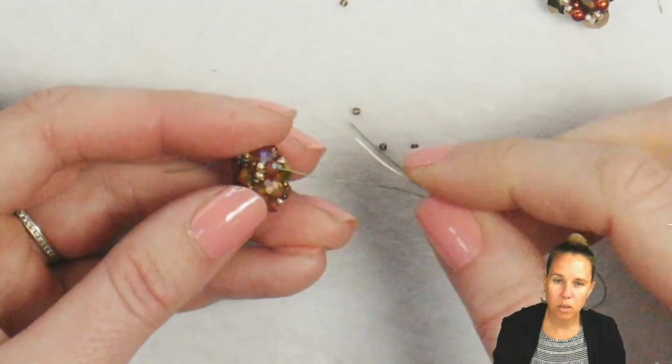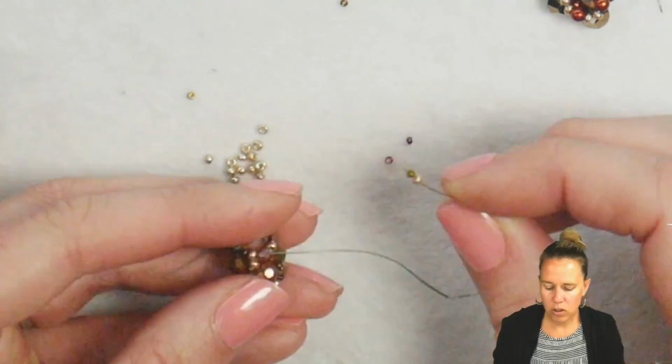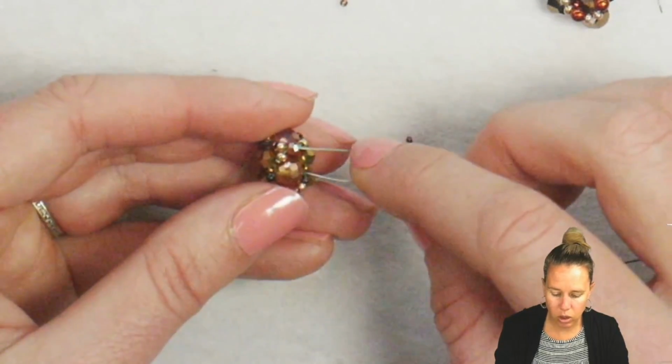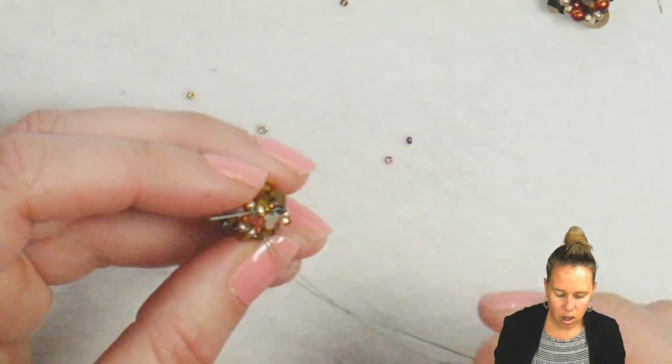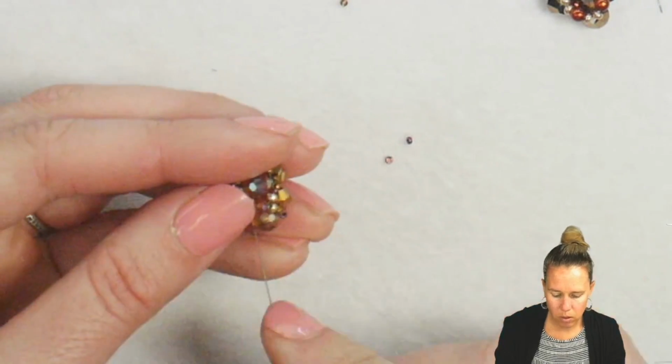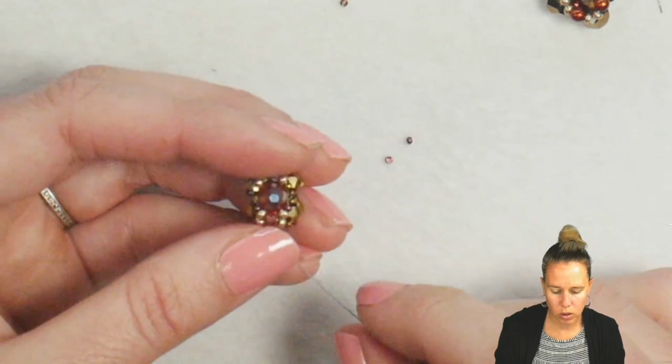And the thing that is going to be a little bit different is if you don't want to see a lot of thread, just give a trial run and see what looks nice, creates the nice X that you don't see a lot of thread on the sides. Push those beads again toward the middle, and you have that nice X effect between your round duo units.